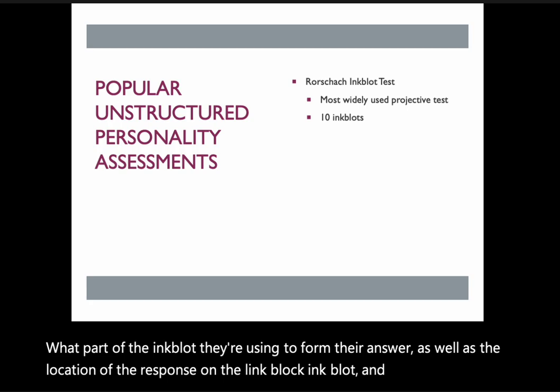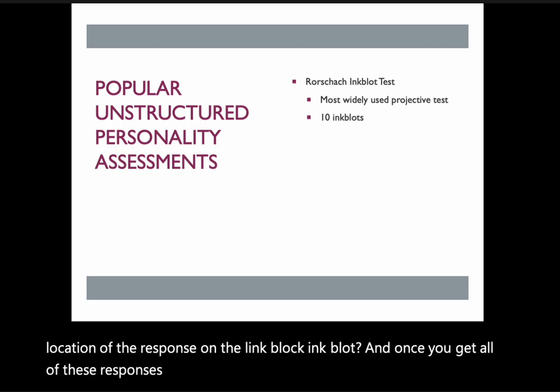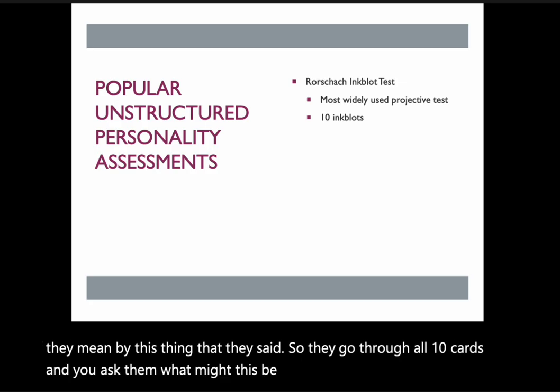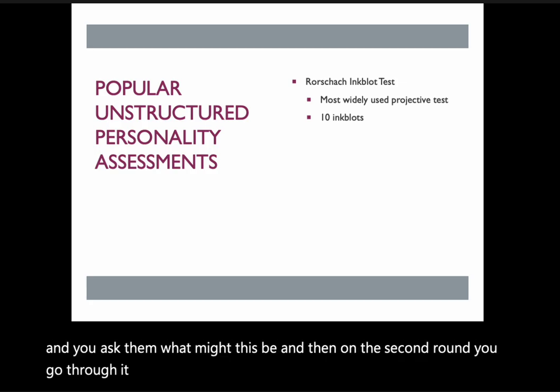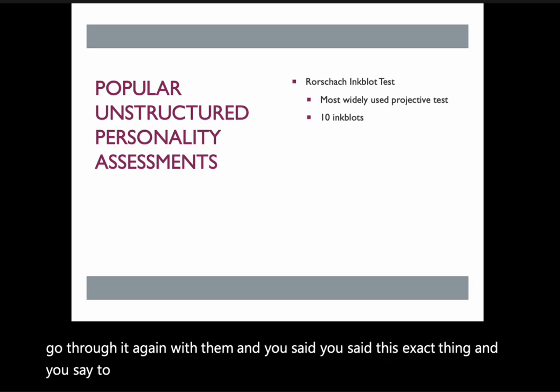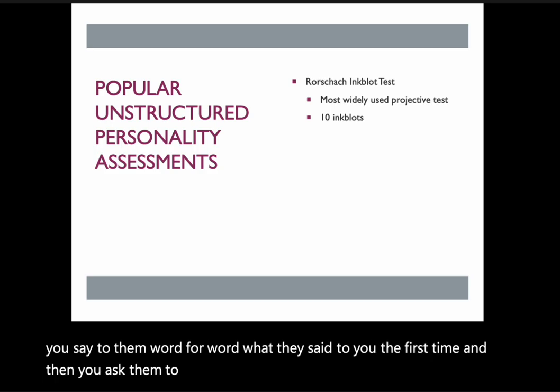Once you get all of these responses, you then go through and ask the client what they meant by the things they said. So they go through all 10 cards and you ask them, what might this be? And then on the second round, you go through it again with them, and you say to them word for word what they said to you the first time. And then you ask them to explain what they meant when they said that.